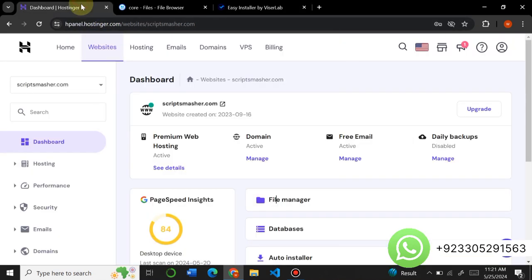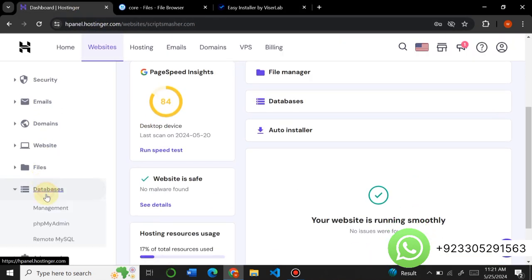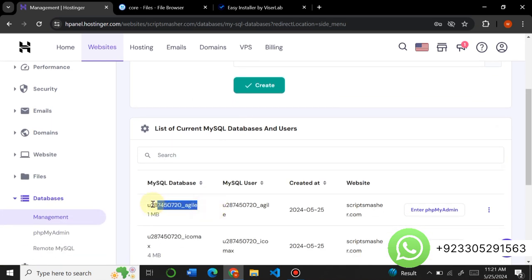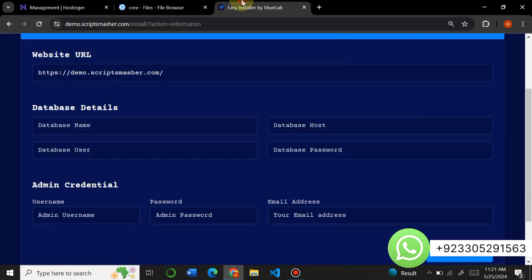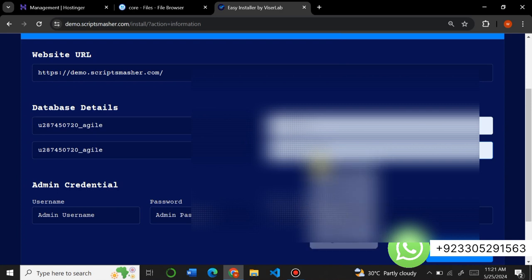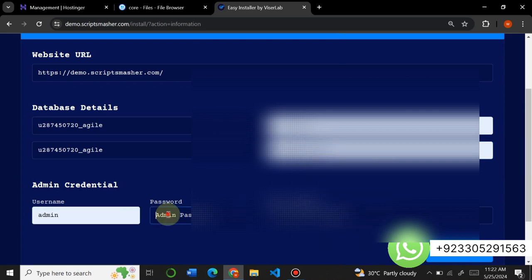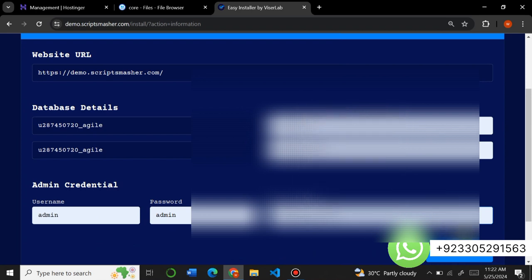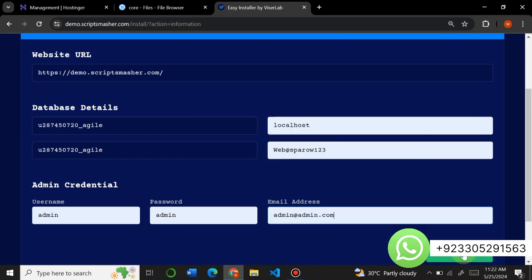As I already created the database in my Hostinger, I will go to my management folder and copy my database credentials from this section, and I will paste them in here. So paste all these credentials and just enter your admin username, password and email, and when you click on install, it will install your script.